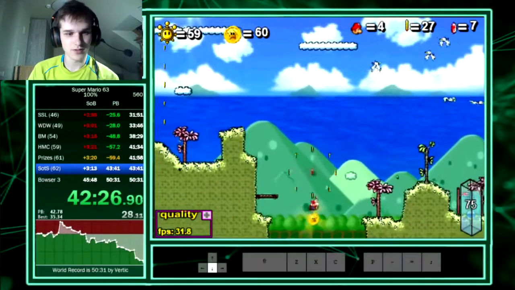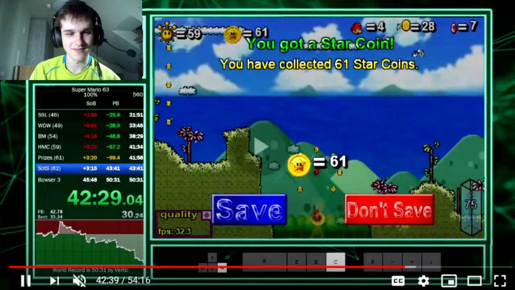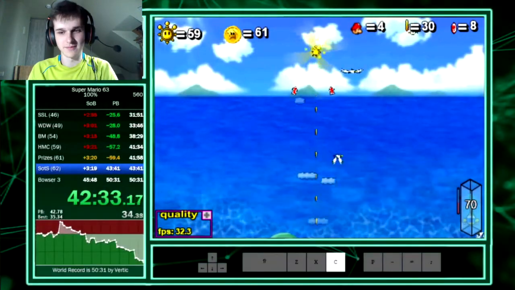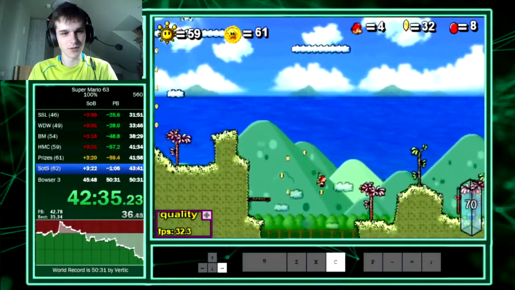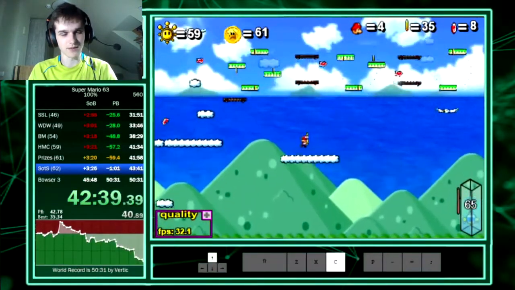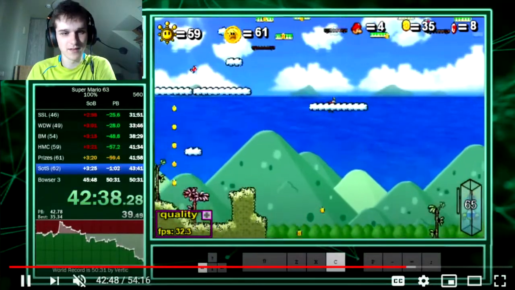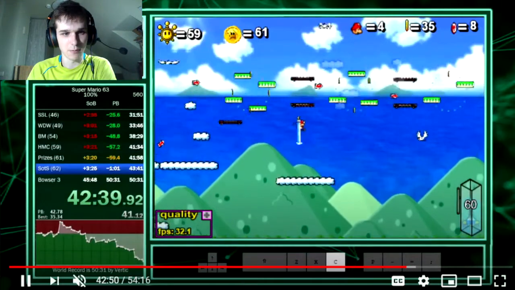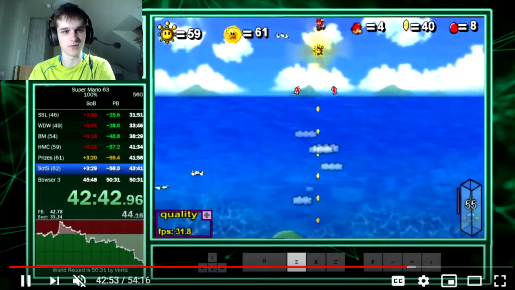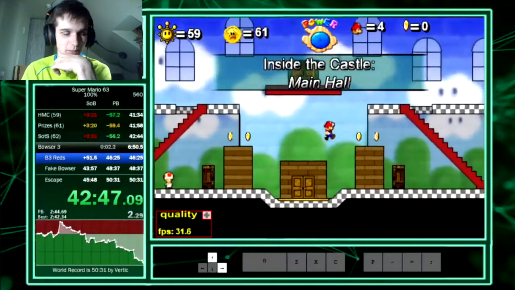So there we go. You need to ground pound to reach this star coin, sometimes even more than once. And then now it's time to get up. One rocket. There we go. Air rocket from this. Optimally we get an air rocket from that cloud, and also from these brown platforms as well, which I did. Epic. And then you go into the wind, use both of the winds to get into the shine. Exit level, and we're in the main hall.